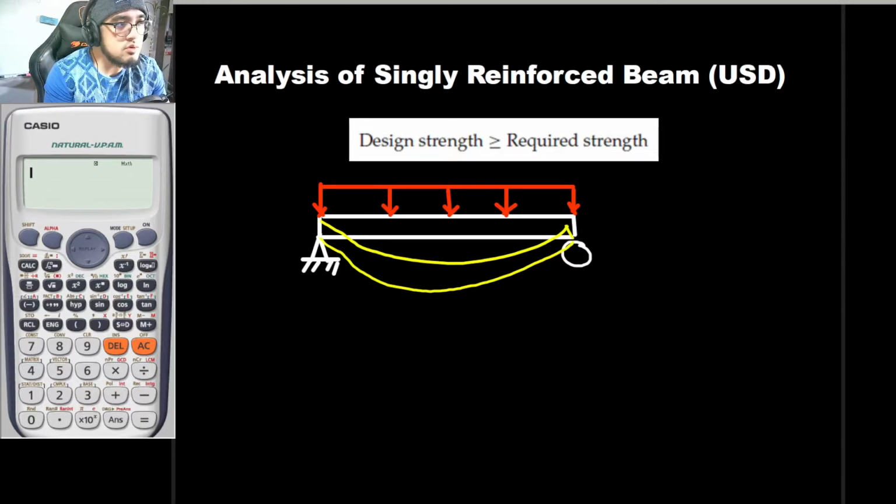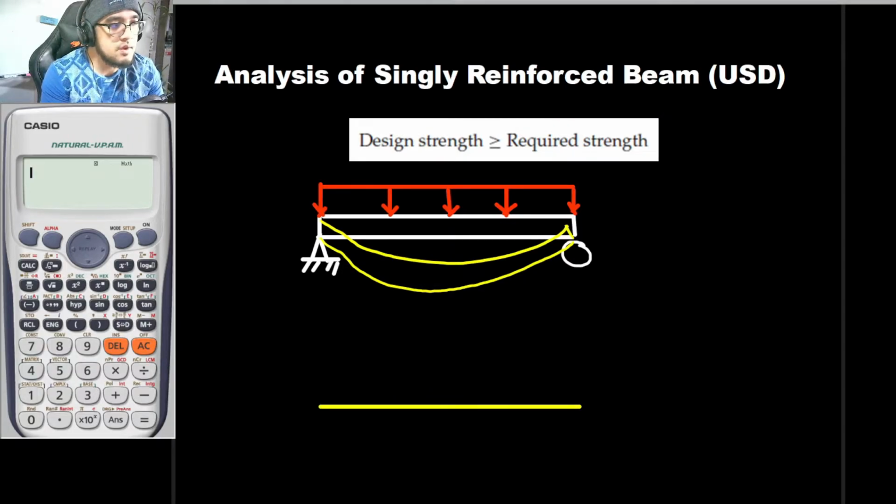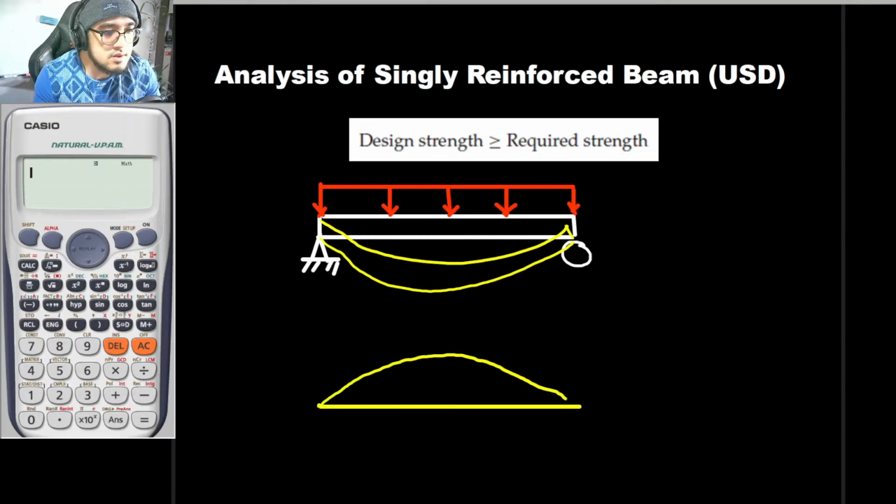If we are to draw its moment diagram, it would look like this. As you can see, guys, in this moment diagram, the most critical part is the midspan. By the way, this is not drawn to scale, so apologies for my weakness in drawing, but you get the point. Once again, this is the maximum moment. If this is your maximum moment, it means that the section at this portion right here is the most critical one.